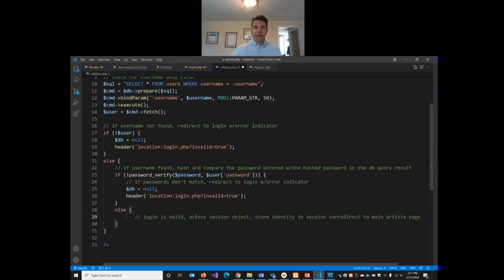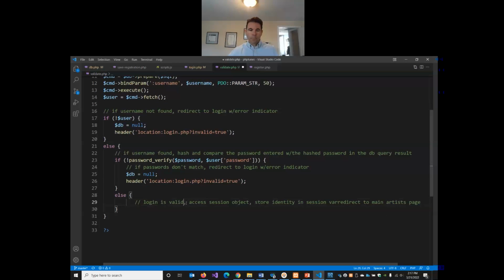So if the login is valid, before we leave this page, we need to access the session, store their identity, and redirect.